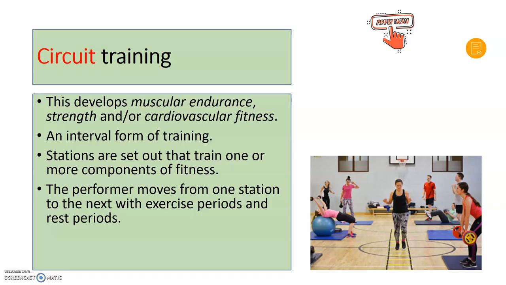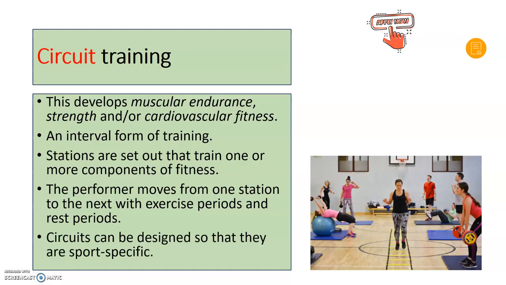In essence, they move clockwise or anti-clockwise, however it's been set up, but it's about ensuring that we provide a wide range of exercises and develop different fitness components. We can also design the circuit to make it sport specific. That's really important to note, that this type of training can be made sport specific. Then we have to think about what we're doing in each exercise. Is it replicating some of the movements? Is it replicating some of the fitness components that we require in our sport?